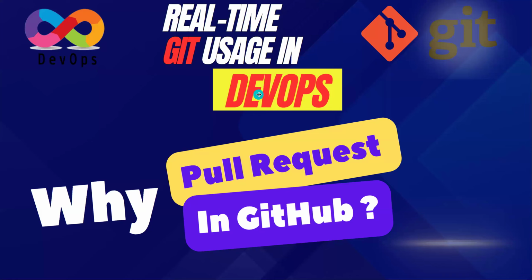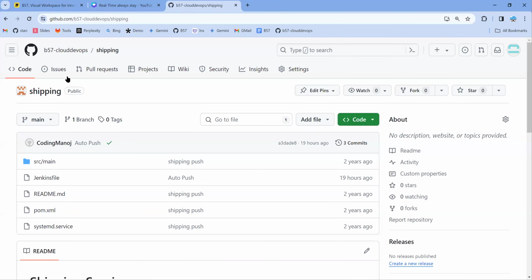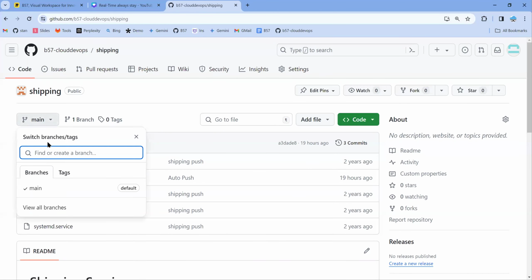This is not going to work, because whatever changes you make are done on top of a branch. What is a branch? We discussed it: a branch is nothing but a copy of your repository. It's not recommended, and not even possible, in any organization or project due to something called branch protection policies. If they ask you in an interview, a branch protection policy is nothing but a set of policies that you apply on top of a branch in your Git to restrict something.